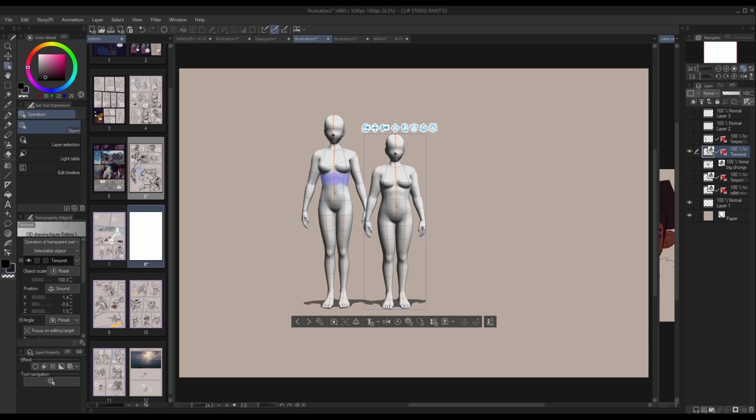Callisto is like 180 centimeters tall, which is like 6 foot, I think. And then Tempest is 165 centimeters tall, so she's about 5'5". And I want to maintain that height difference between them. So when I've drawn them and I'm not sure I got the height difference right, I could bring in the models, I can double check that they are the right heights. So it's very useful for that.